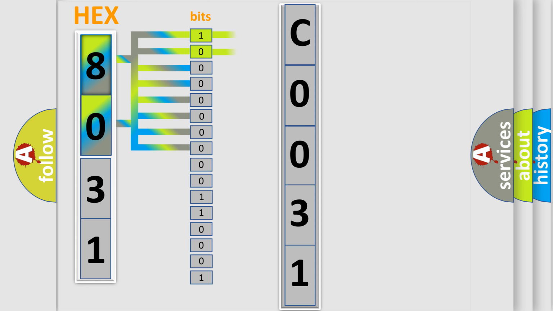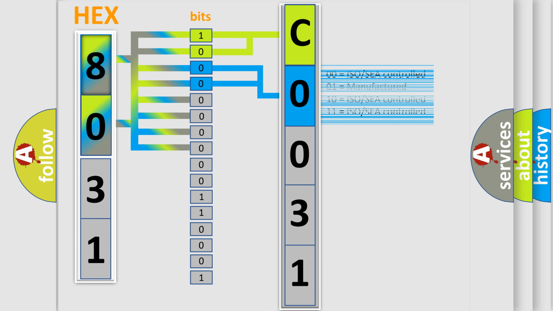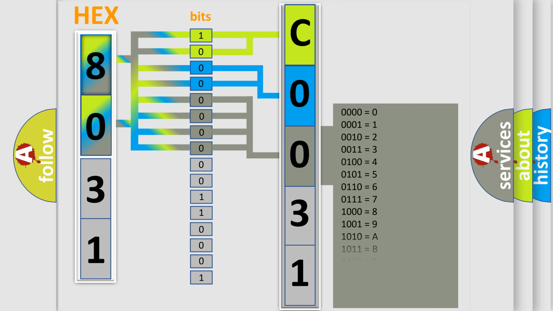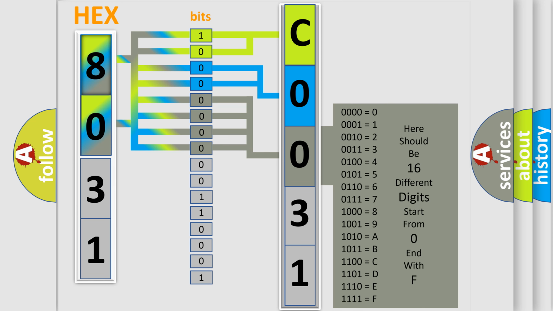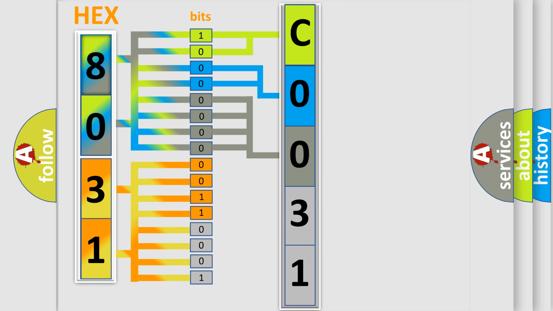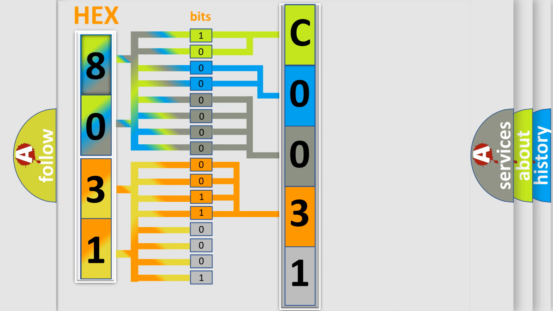By combining the first 2 bits, the basic character of the error code is expressed. The next 2 bits again determine the second character. The last bits of the first byte define the third character of the code. The second byte is composed of a combination of 8 bits. The first 4 bits determine the fourth character of the code, and the combination of the last 4 bits defines the fifth character. A single byte conceals 256 possible combinations.